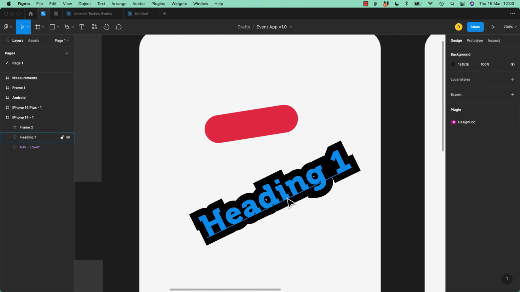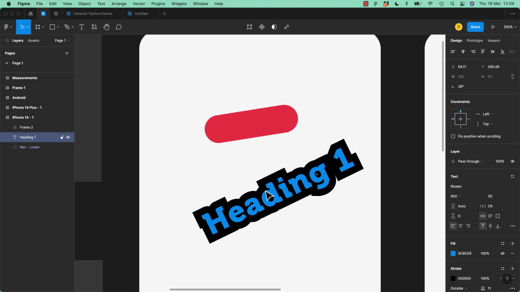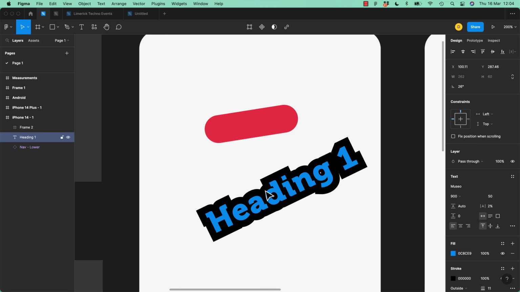Now, when we are moving things around using the arrow keys, not using any of this, I'm just clicking on it and using my arrow up, down, left, right. This is called nudging. You can nudge it in big chunks by holding shift. You probably know that already. What big chunks is it using?